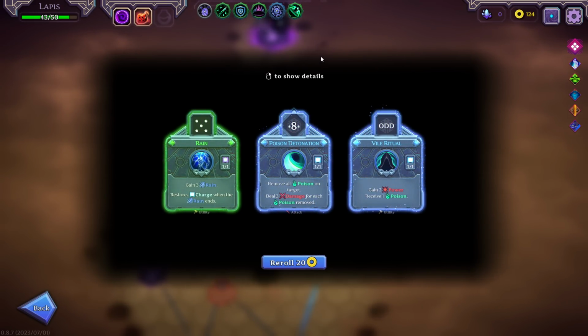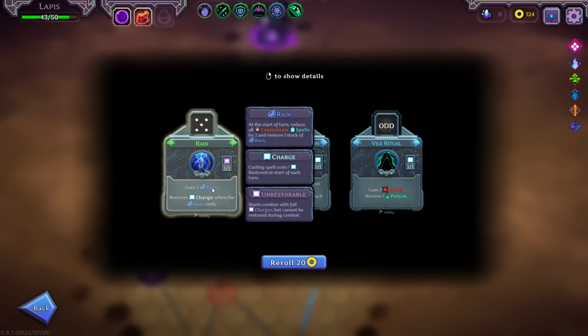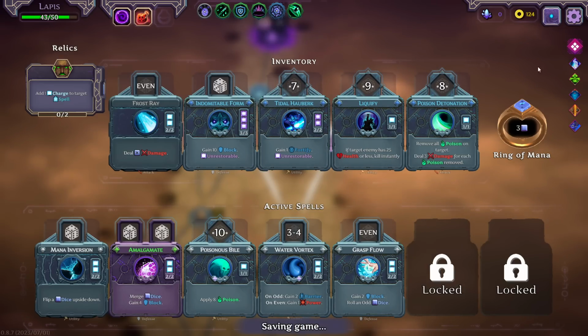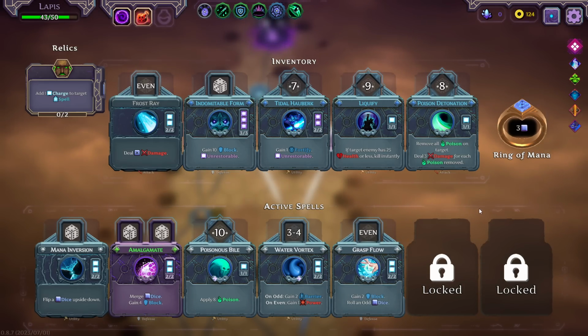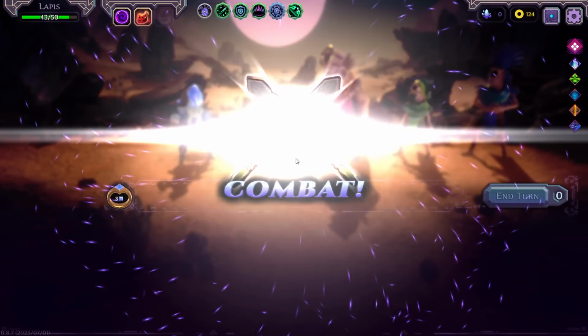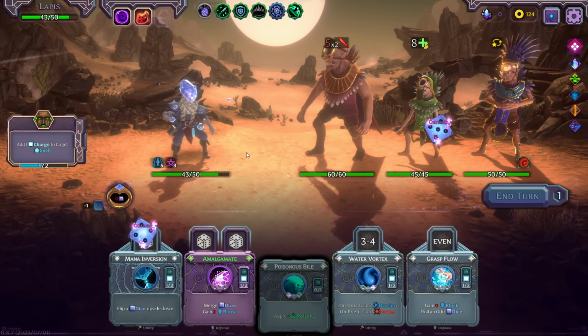Remove all poison on the target. Deal 3 damage for each removed. Ooh. Gain 3 rain. At the start of the turn, reduce all countdown spells by 3 and remove a stack of rain. Poison detonation sounds nice. Wait, deal 3 for each poison on the target? That's pretty cool. It's not for right now, but... No, we actually could have a problem here.